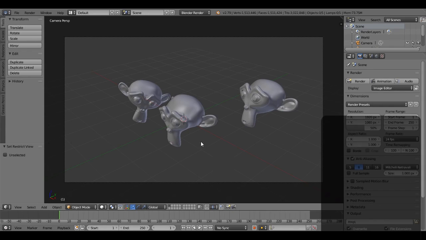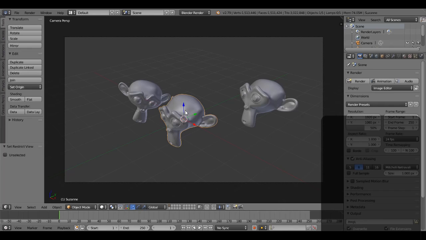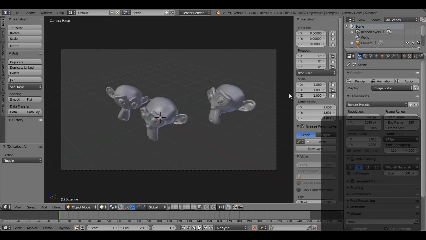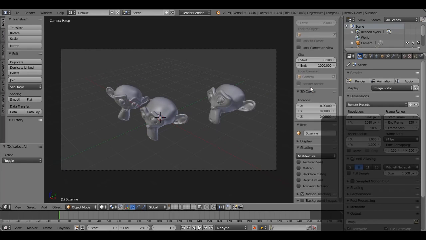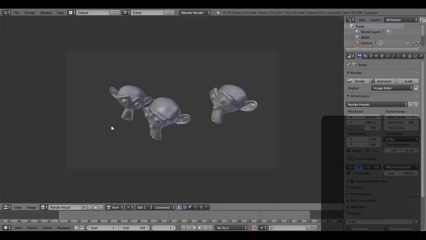The only other limitation is that anything that's UI centric is going to be visible. So if I have this monkey head selected and I hit that same thing again, you're going to see the selection shows up there. So what you want to do to get rid of that, if you want to go down this road, is bring up your N panel and scroll down here to, I believe it's under display, and you click Only Render. And now no matter what was visible, if you had armatures and parent lines and all that kind of stuff, it's only going to show what would be rendered in a scene. And then you just hit viewport render and it's going to show you just what's there.